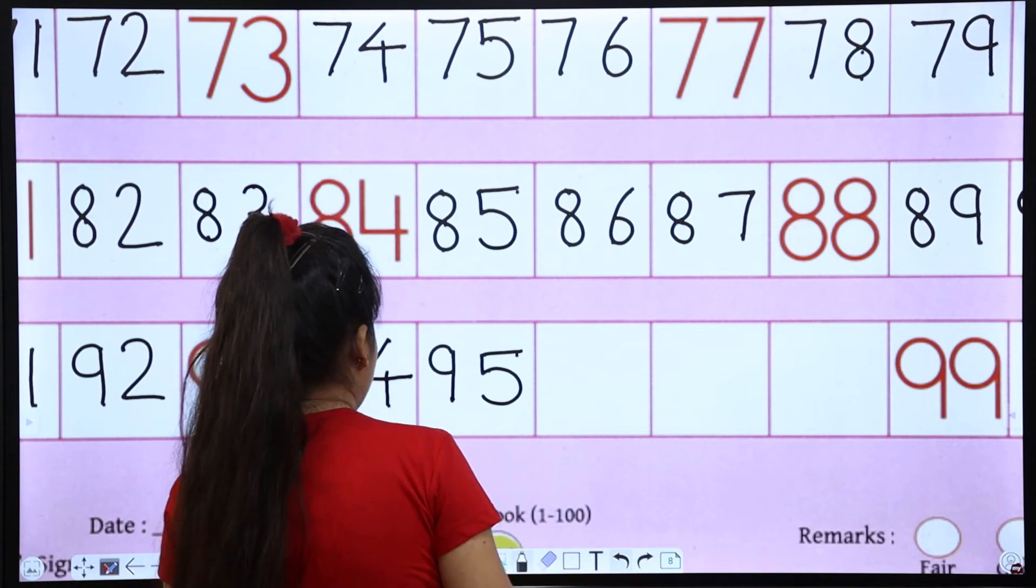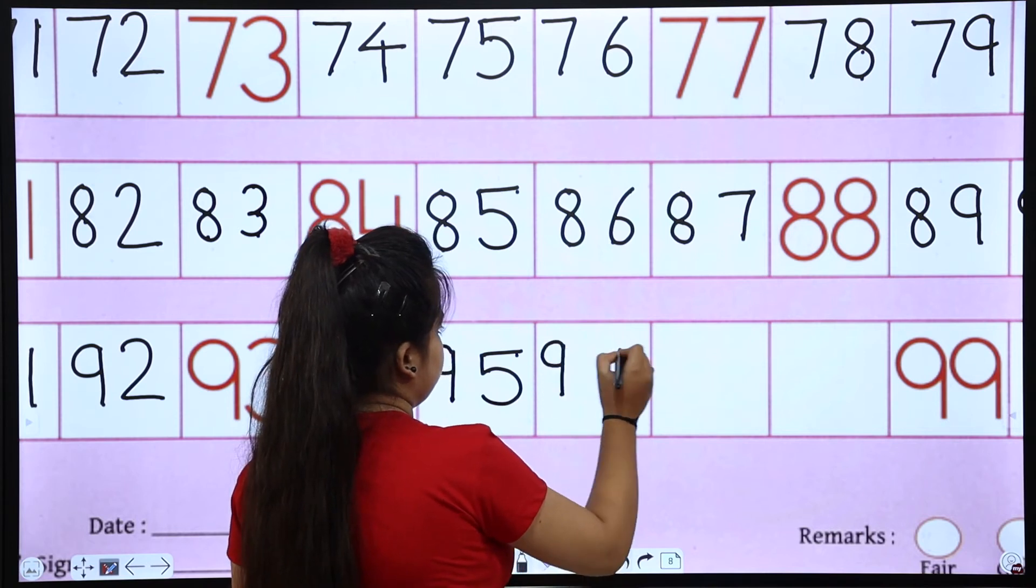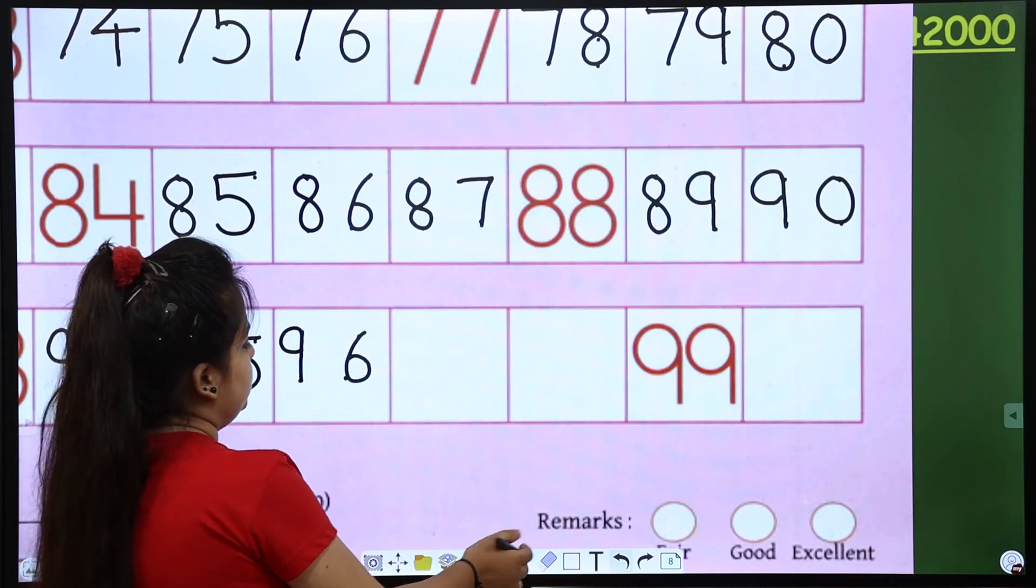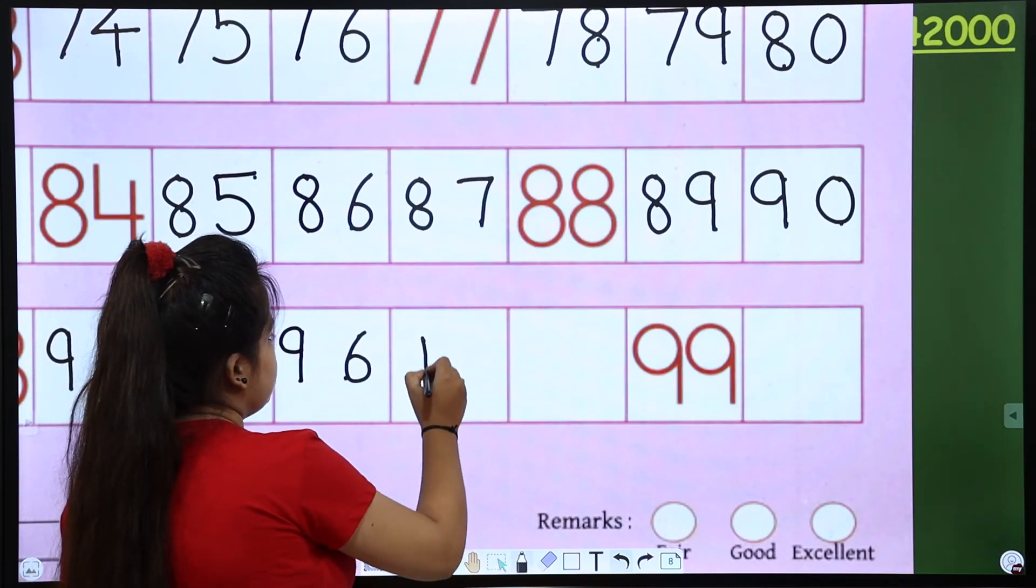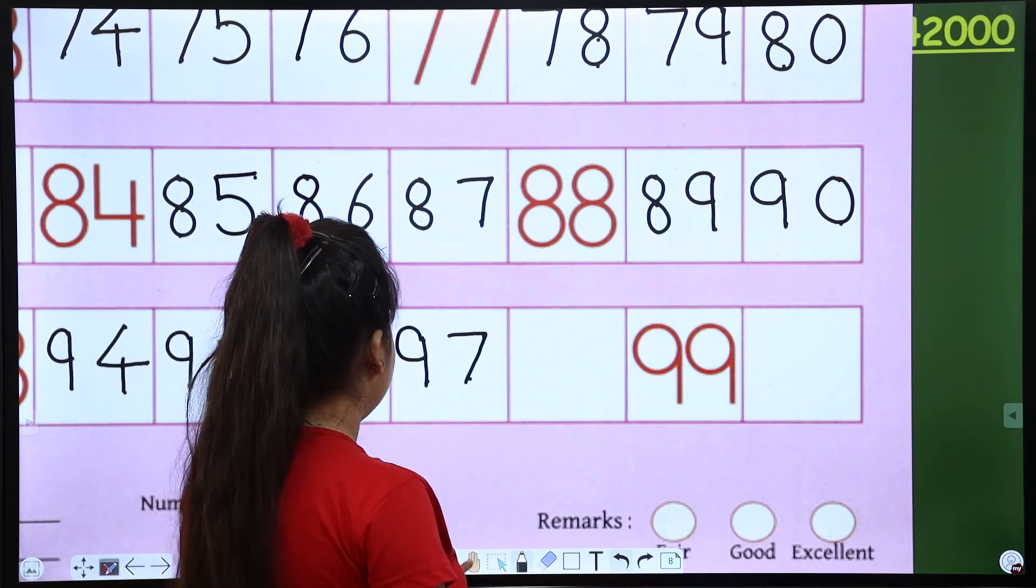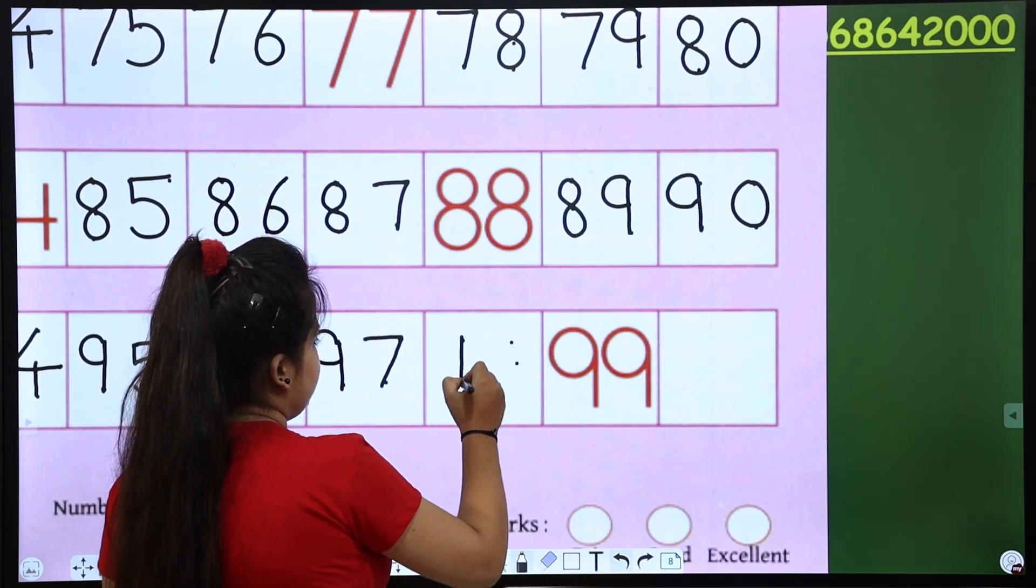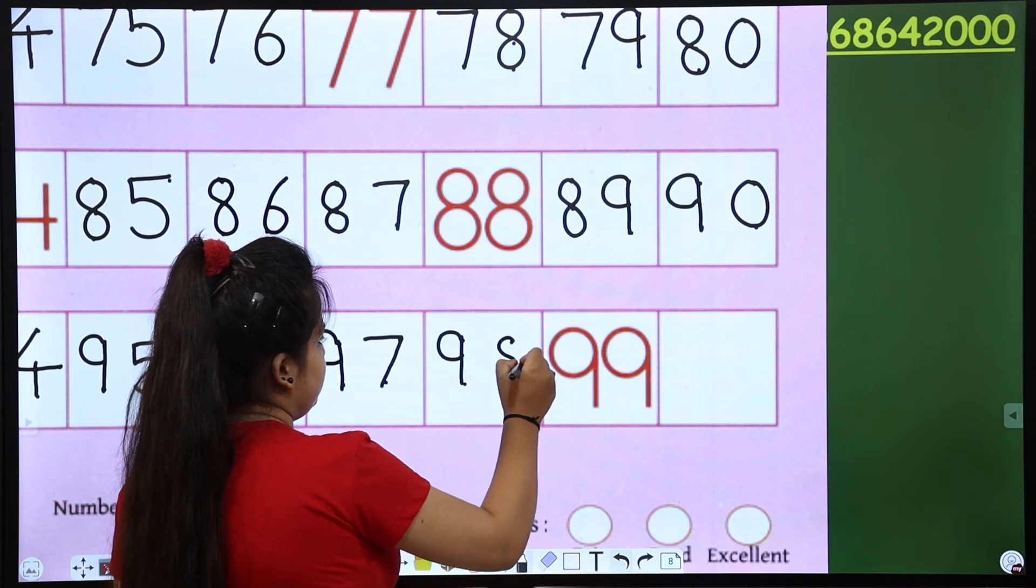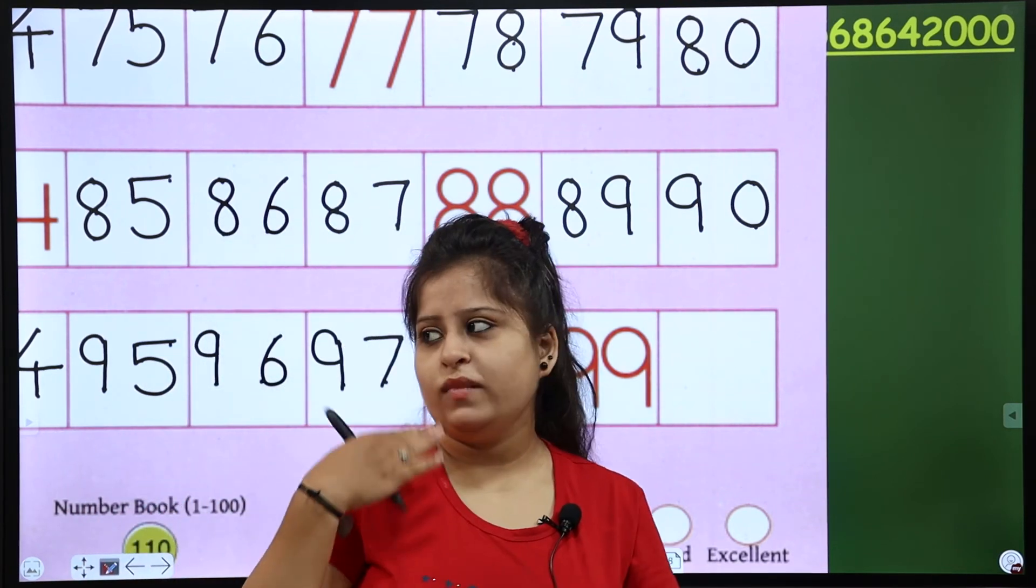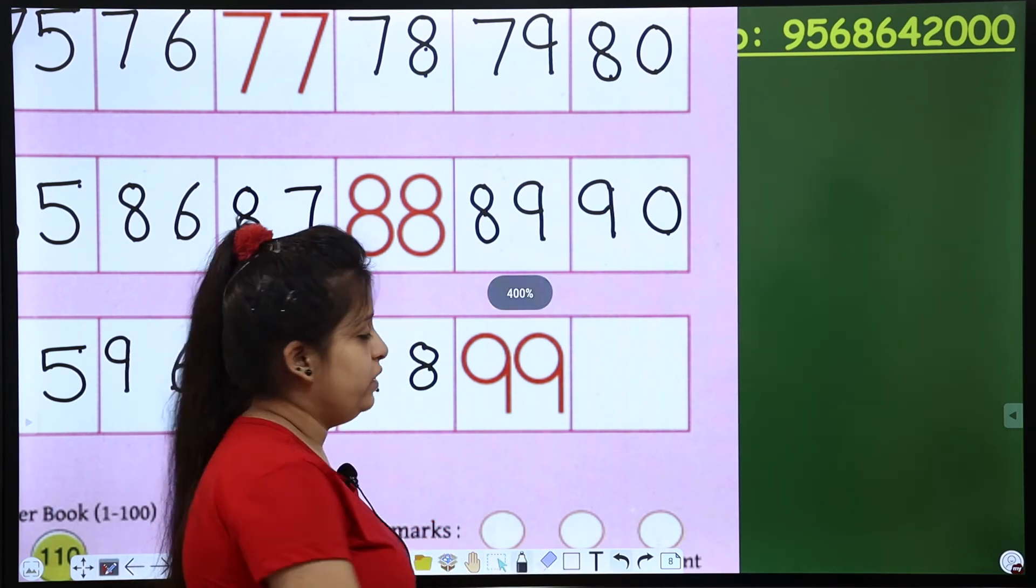95, 95, 95, 95. After 96, 96. Finally four numbers left. 97, 97. I'm pretty tired. After 97, 97. After 98, 98. 99 is there. Now what will come? Now what will come? What will come after 9?